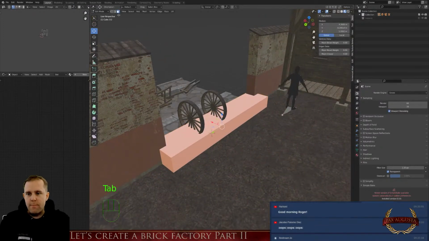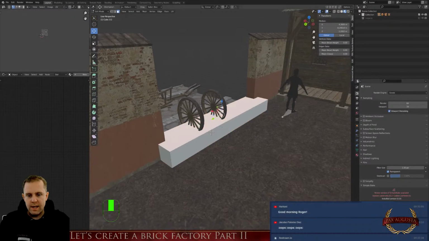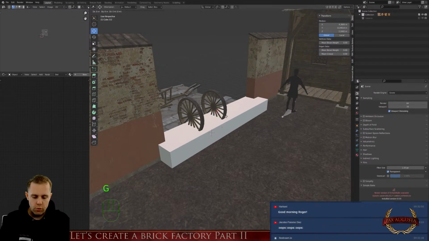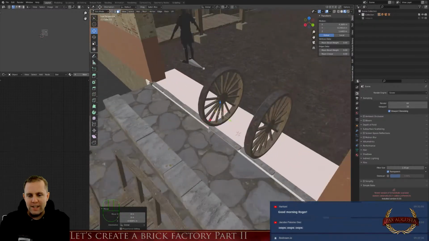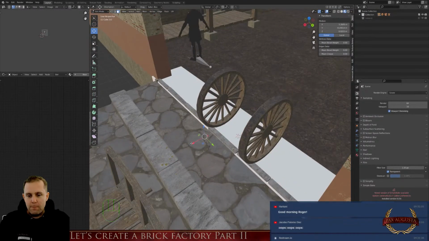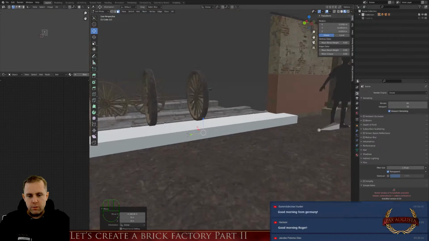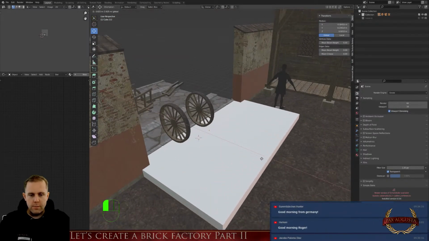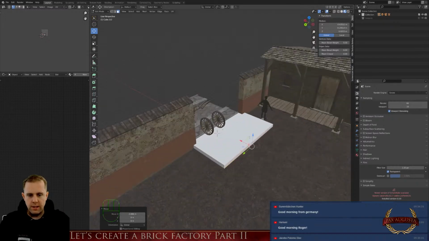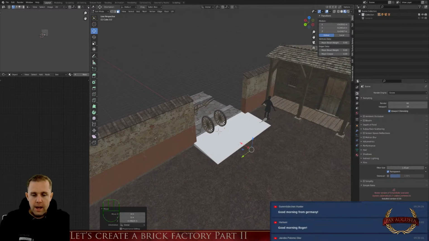Then I go to the tab and select here the face selection and drag it a little bit down. I also can do that by G for grab and then on the Z axis, so I can do it with that. I really recommend that you start with the keyboard, because otherwise you will be way too slow. Okay, so let's drag the ramp a little bit inside, I would say here, and then down. For example, this here. Seems cool.